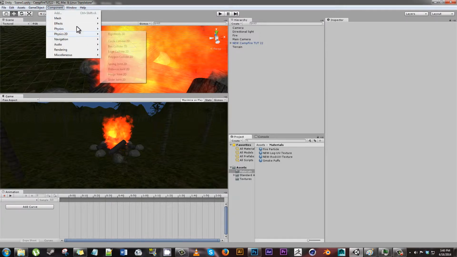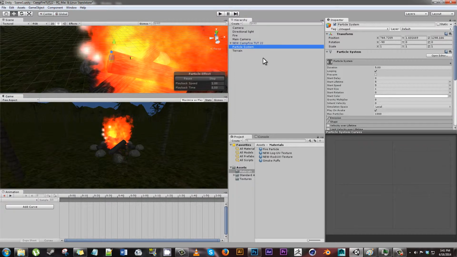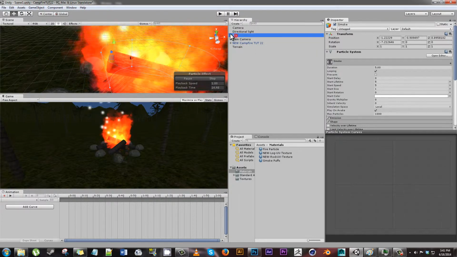So now we need to make another particle system. You can always just go here and add component, create other particle system instead of an empty game object and adding it, but whatever. Smoke. And now we have our smoke one.